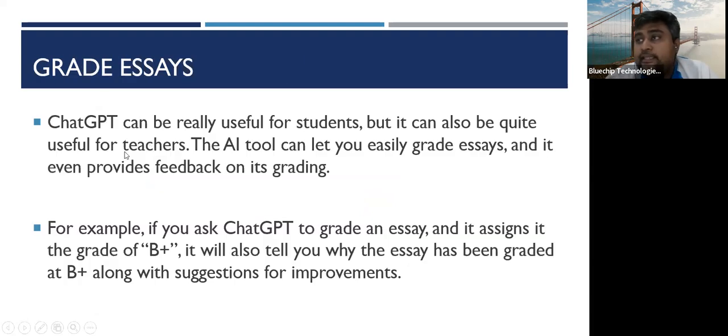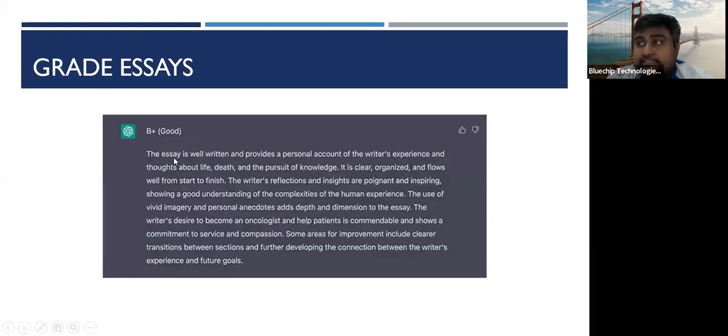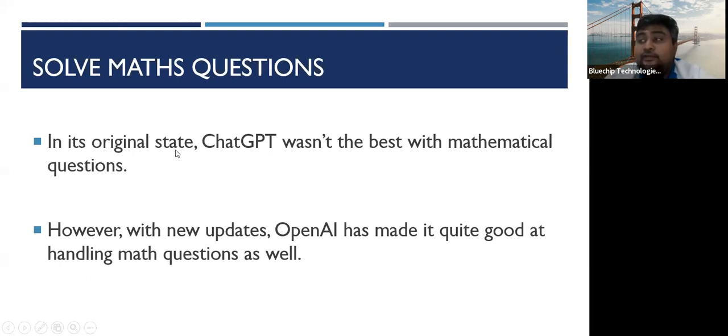Right. Then the grading side. Again, we can argue about the ethical side of this as well. This is for academic staff, teachers, when they want to grade. But ultimately, if students use ChatGPT and academics use ChatGPT, the answer is generated by ChatGPT and the grades are also coming from ChatGPT, right? We can argue about that as well. But here you can see how we can grade essays using this. We can enter the text and then it gives the answer for grading the essay, right?